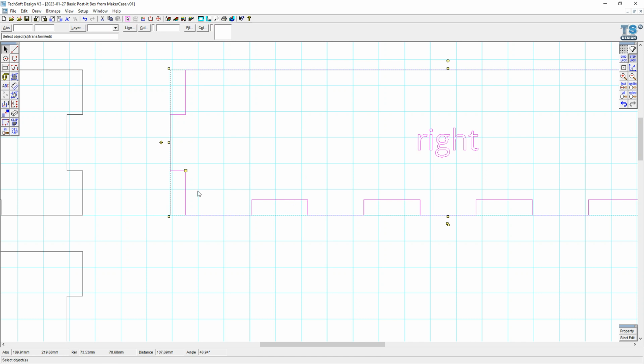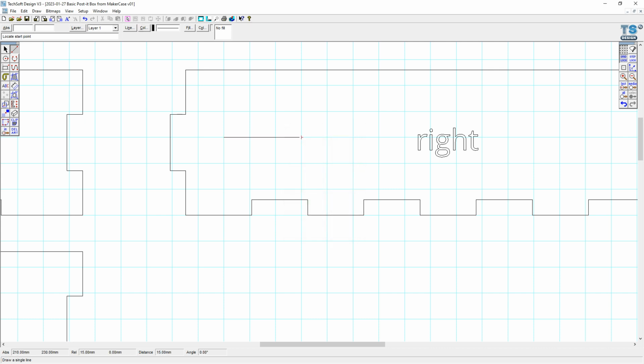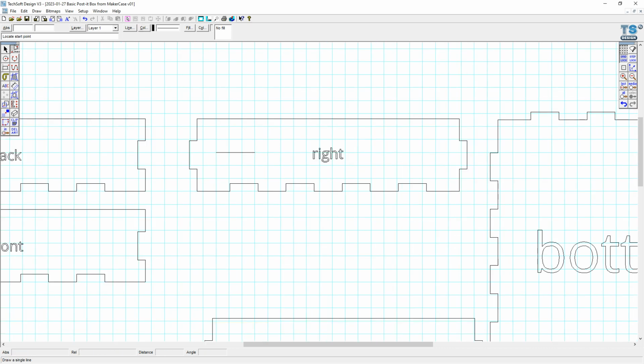Okay, so what I'm now going to do, I did that all wrong there. What I'm going to have to do actually is get a line tool. This is what I can do. Draw a line. Let's make sure this is going to be a black line. Draw a line. There you go. Okay, now I'm going to be a little bit careful here.